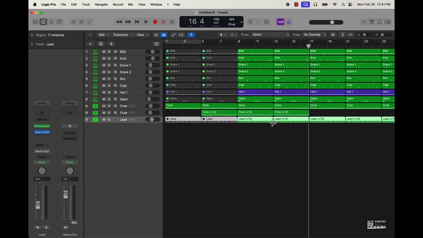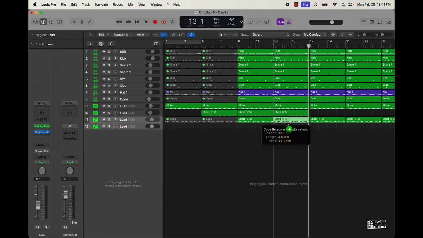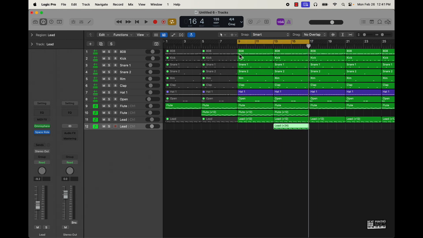You can also build this hook up too. So I can come over here, push Command D, go to this lead, hold down Option, and drag that down. That makes a copy, and I can push this up an octave as well, Shift, Option, and up. And then we got that. You want the beat to build every section, so even as the intro is building, the hook is building.